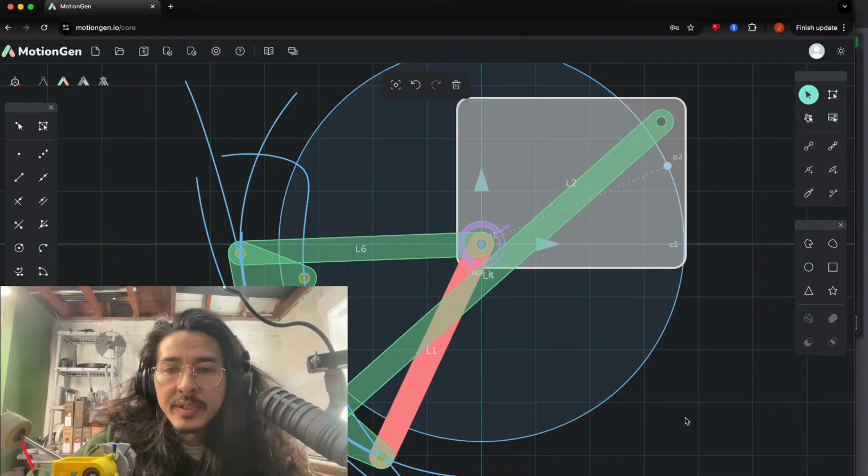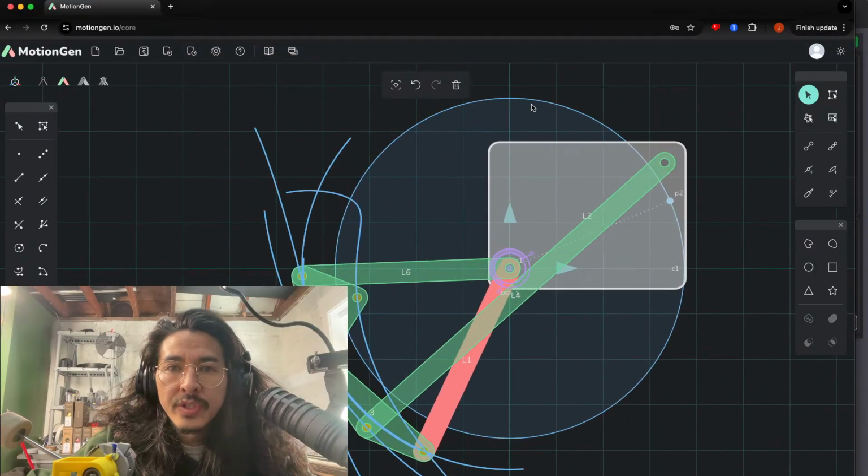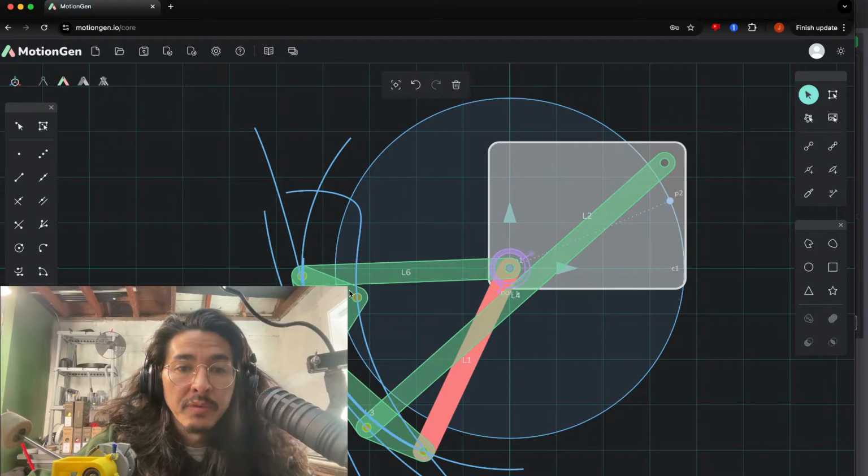So this circle represents our disk. The red line represents the driving force of the disk. Everything else here is added. And this triangle here will be our pushing guy, and specifically this point of the triangle, which isn't connected to any linkages.